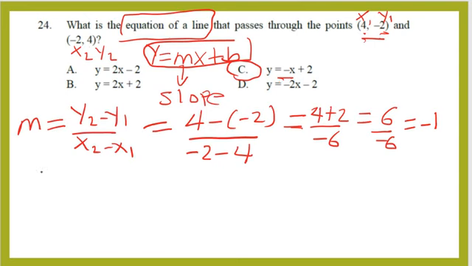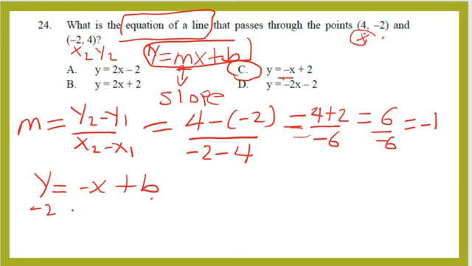But to finish the equation of the line, as I told you, y is equal to negative x plus b. Now I substitute in place of m, the slope of the equation of the line I said already. In place of m, I substitute negative 1. Then to get the b, I can take either of the 2 points. For example, if I take the first point here, let us see the first point first. The first point is here. I need to take the first coordinate in place of x and this one in place of y. Let us substitute.